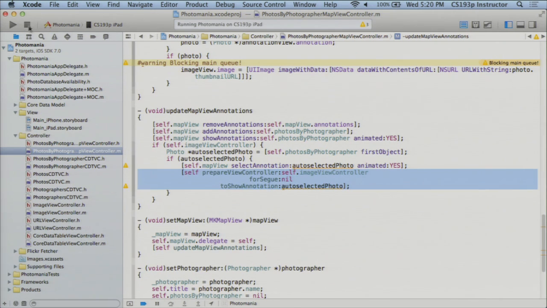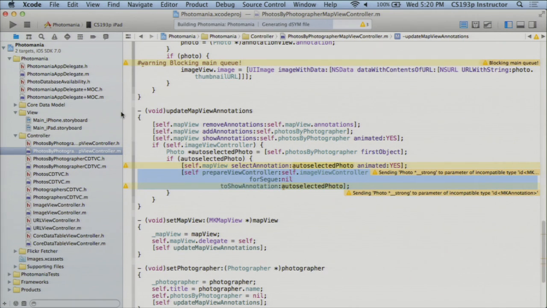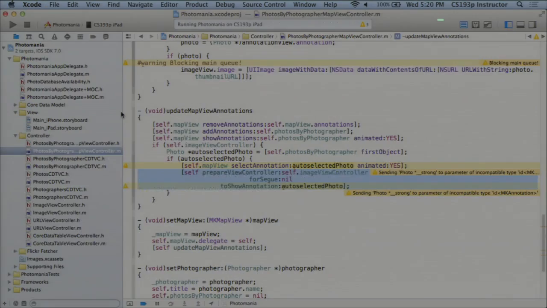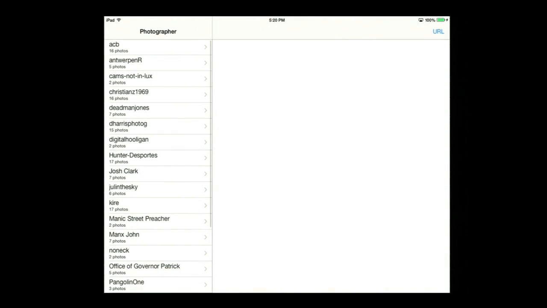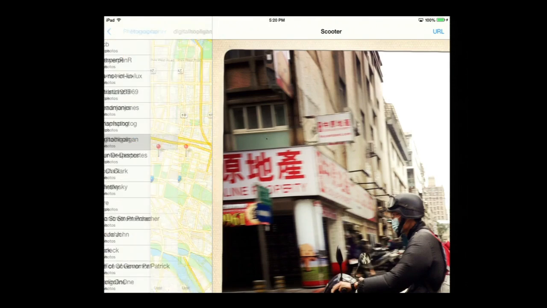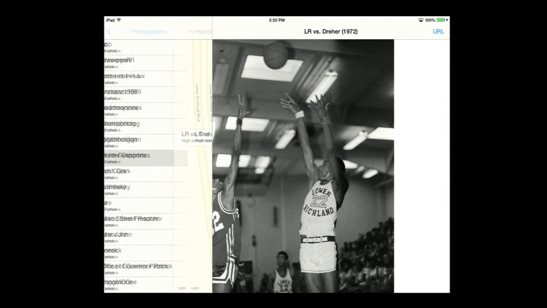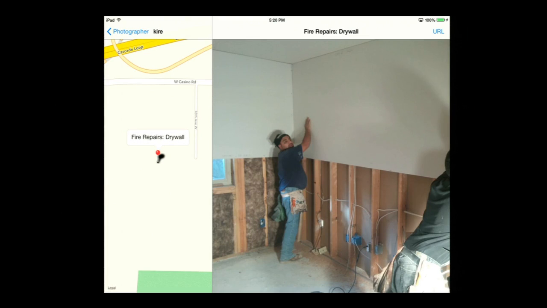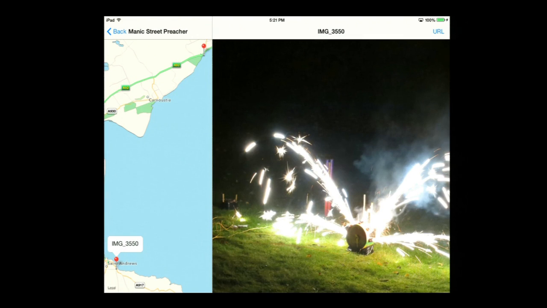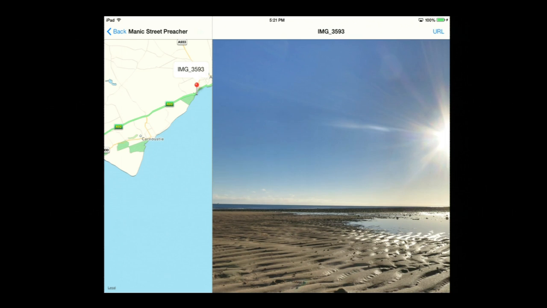Okay, so let's take a look at that. All right, so let's pick somebody here, click on that, and you can see it auto-selected the scooter one. I pick something else. We'll go here, it auto-selects one, goes here and auto-selects one. So now we're kind of all in sync between what's on the right and what's on the left. Okay, but if I click another one, it'll change it. Okay, so that's not bad UI. Kind of like it. It's kind of okay. But I'm going to show you another way to do this on the iPad to show you those embed segues.